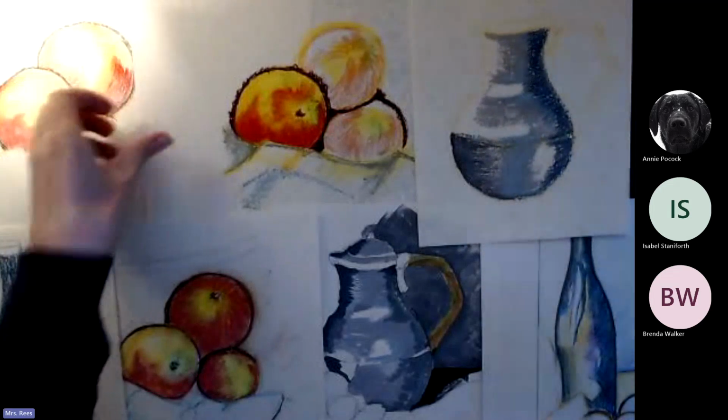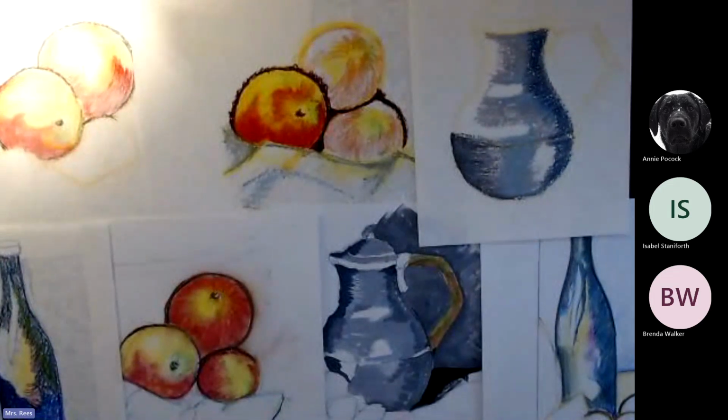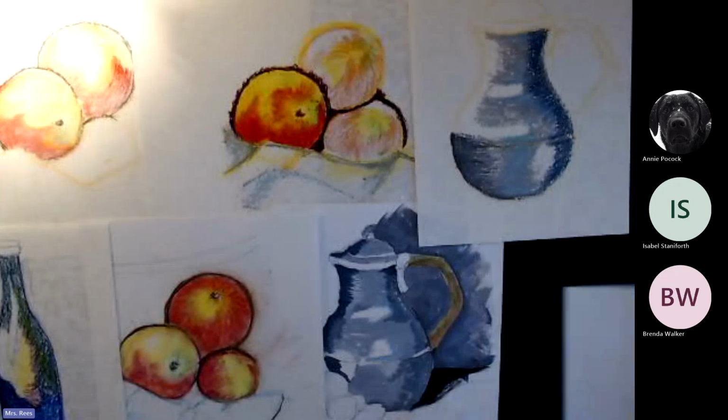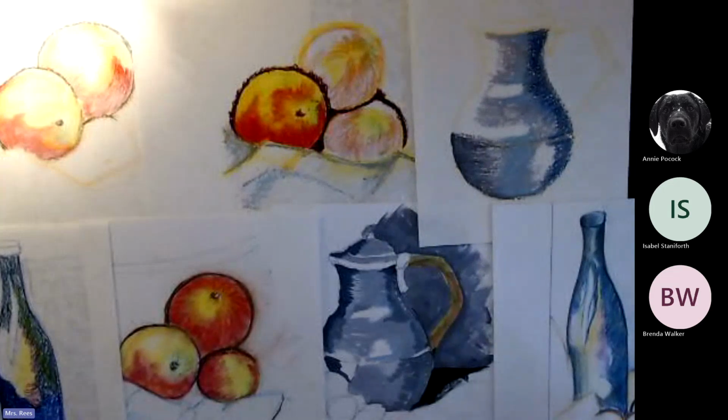There we go. So I've got my soft pastels, oil pastels, and I've just got one in acrylic as well. So you should be ending up with something similar. Again, you can see that they're not all quite finished. I'm just taking the bits I really want to concentrate on. You'll start to notice some favourites that you really like.